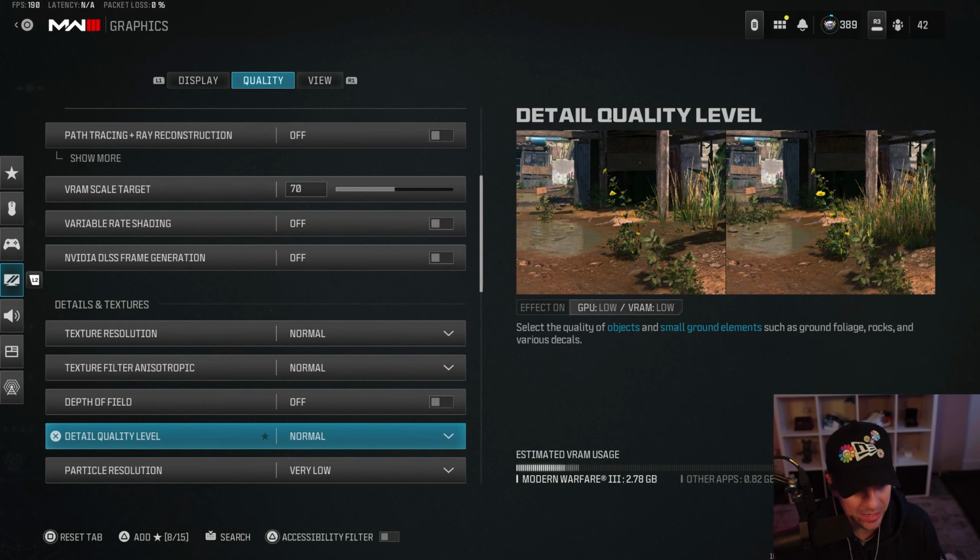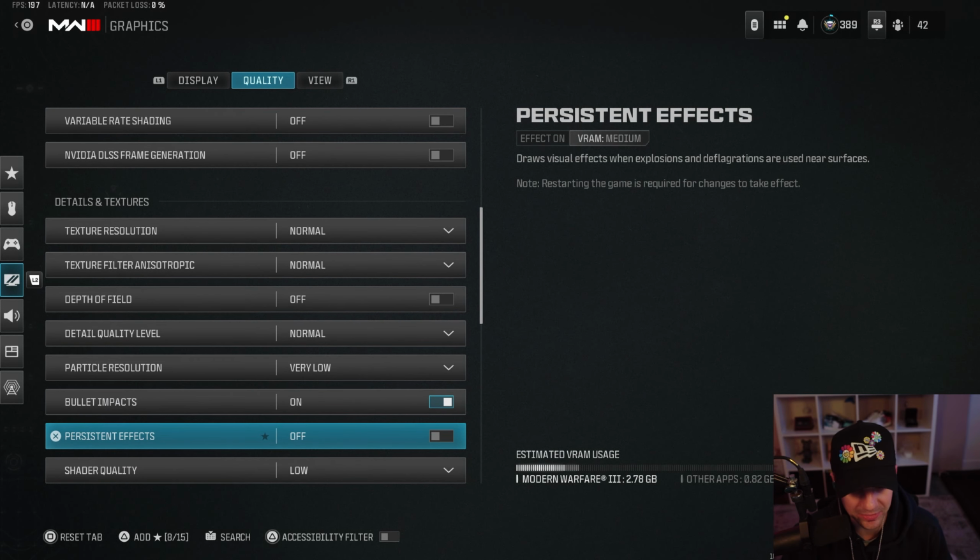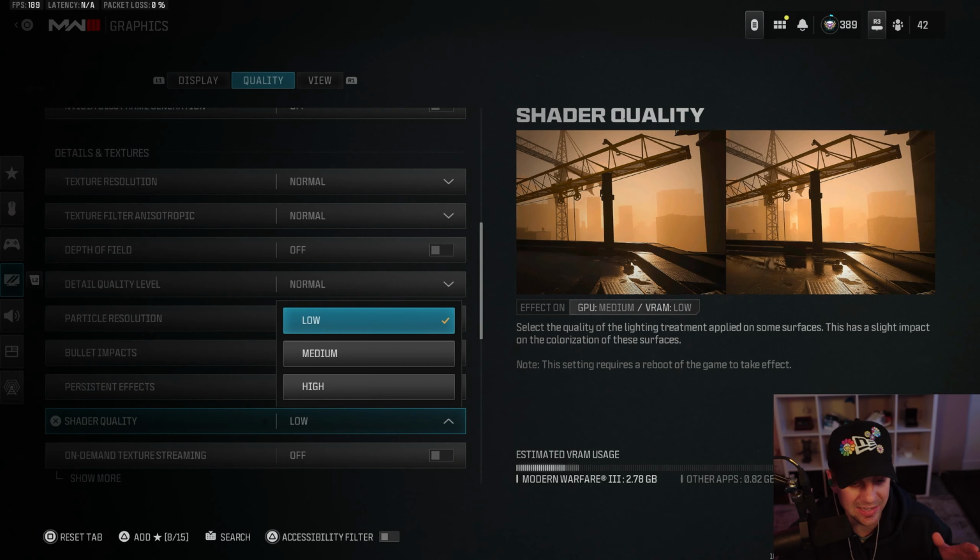That's really bad for aiming. And then again, normal, very low, bullet impacts on, persistent effects off. My shader quality is low. You could turn this to high if you have a better PC. This is going to be a little bit more on your game and your FPS.